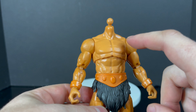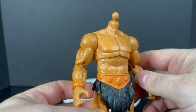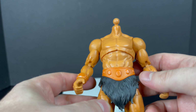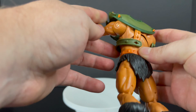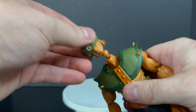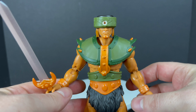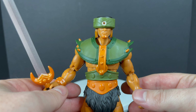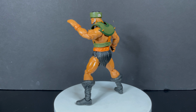As I was saying, the arms, it doesn't really pick up too much. When you see it in hand, the flesh tone is a little bit off from the arms to the rest of the body, but once you got all the armor on, it's not too big a deal. Put all the standard classic TRI-KLOPS armor on. Oh, don't forget to give him a little sword, and bingo bango, you got yourself a nice looking TRI-KLOPS figure, and he stands well, he poses well, the extra hands are nice.